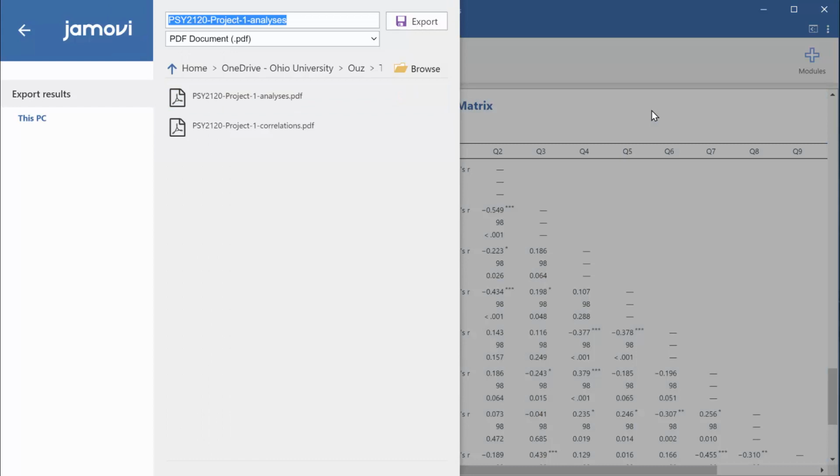This exported analysis will contain all our analyses, so they'll all be in one place, saved within one file. Go ahead and find a safe location for the file. I recommend naming it Psych 2120 Project 1 Correlations.pdf. When you're ready, go ahead and click on Export.